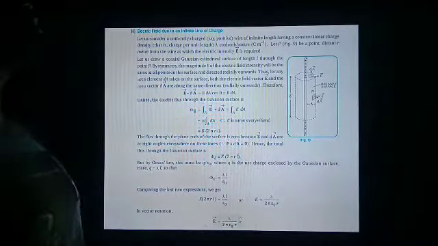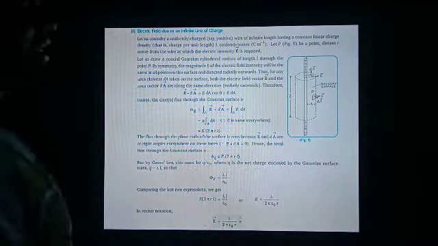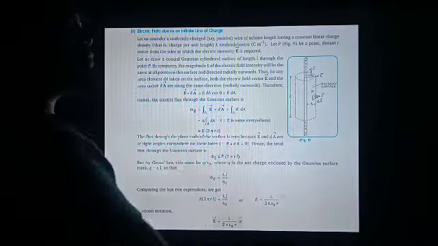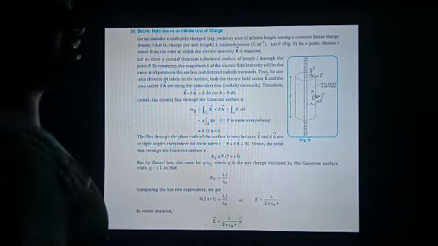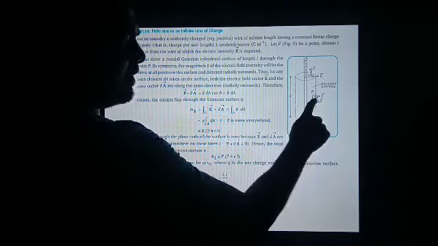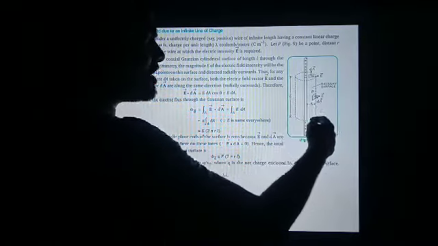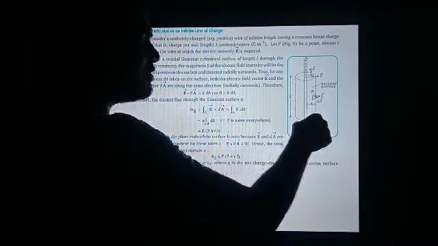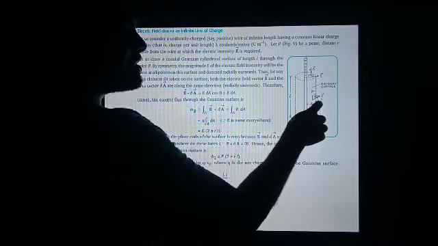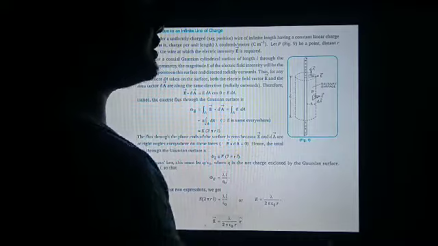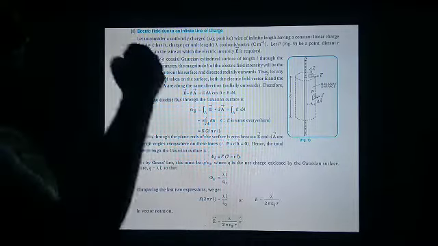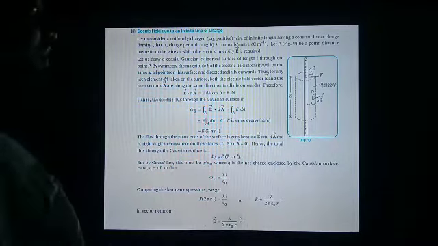Let's see the second application: electric field due to an infinite line charge. Like this is an infinite line charge, and we have to obtain an expression of electric field at this point. We have to draw a Gaussian surface. First of all, it is a line charge, so we have to draw a cylinder, which is known as a Gaussian surface. At this point, having a cross section dA, over which we have to find out the electric field. So how to get it?